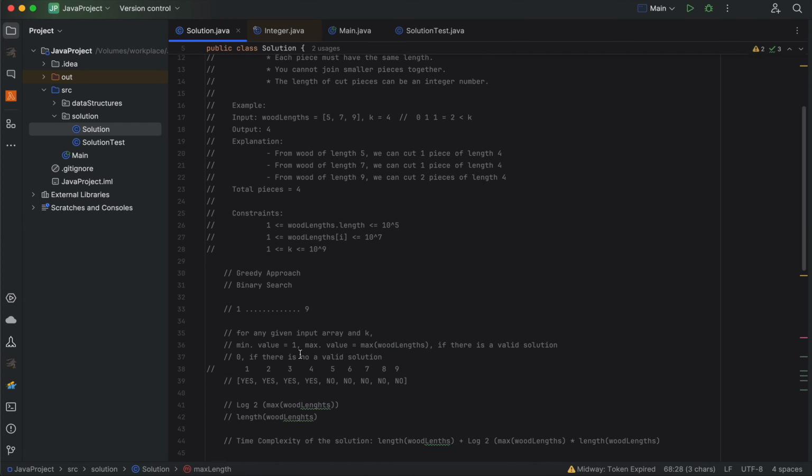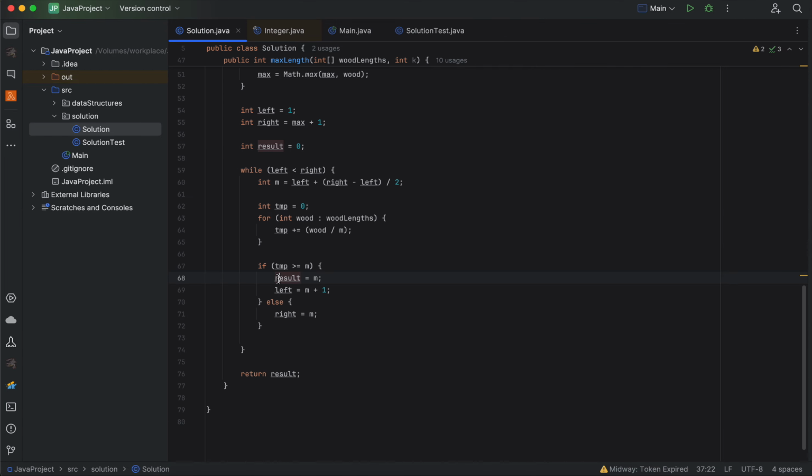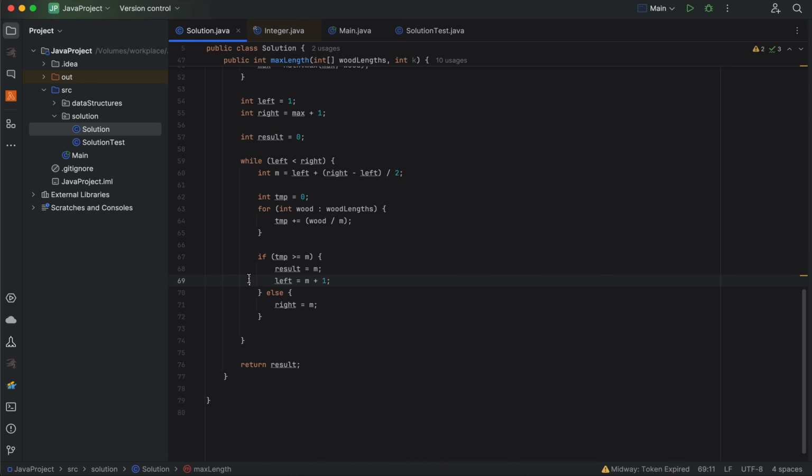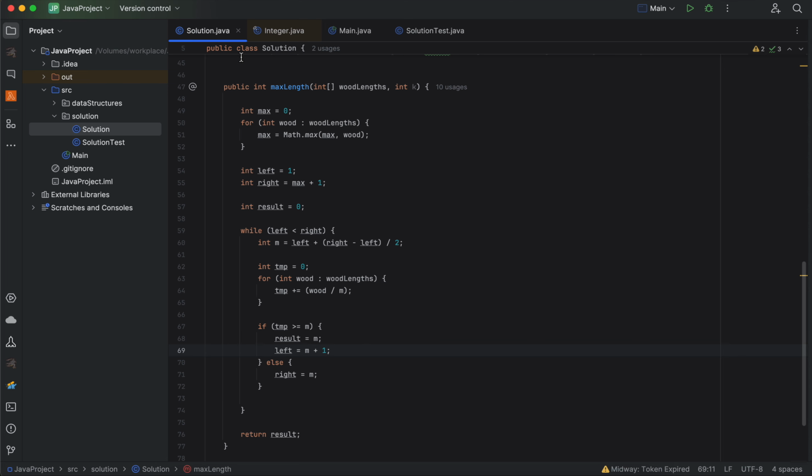So if you go back to this yes and no array, if you find one yes, the next found yes will be for a greater value. We will eliminate all the smaller values, so there's no need for extra checks for this result. It will simply always be the greatest possible value. And this should be the solution to our problem.